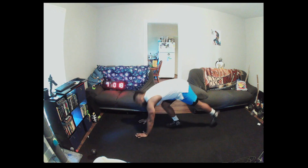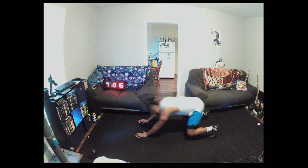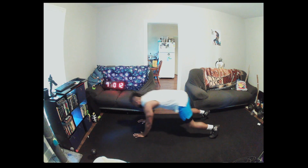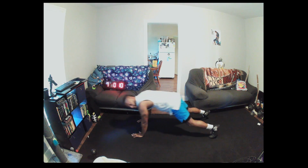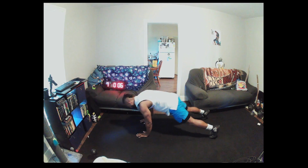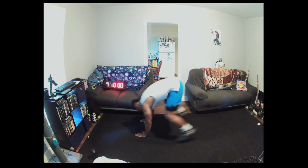Now for any of you guys doing the classic move, you're down on the ground, sit it back, bring it in, sit it back, bring it in, keeping it going just like so. Now, we've got this going for 8 more seconds, so dig those fingertips into the ground or whatever surface you're holding on to for 3, 2, and 1.